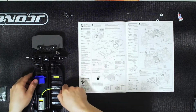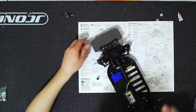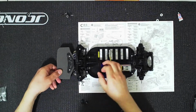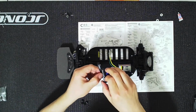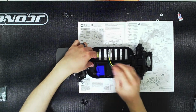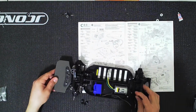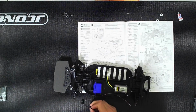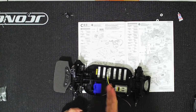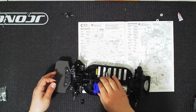So what you're going to have to do is place the servo here. So the servo just mounts in like this. Right, so again, see this little piece? That's your steering. That's going to go here. Your servos will go there. And then here, this is where you're going to gauge the distance, where you want the servo. Do you want it closer or do you want it further away?